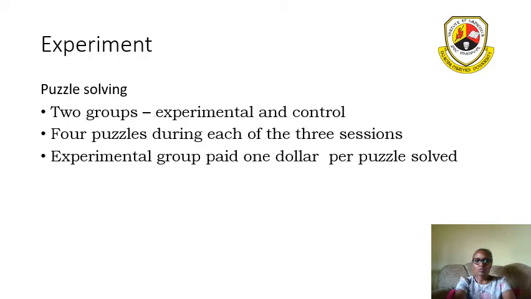We have the group which is called the experimental group, and then we have the control group. So the experimental group is the one where you apply the variables that you wish to test to find out if they actually have an effect on somebody. So take the example of the multitasking group.